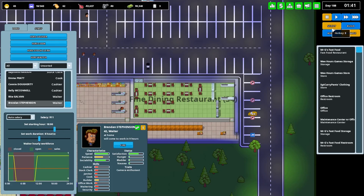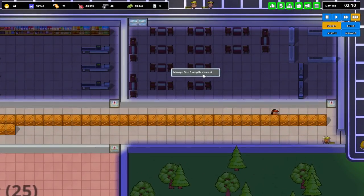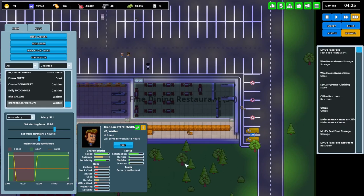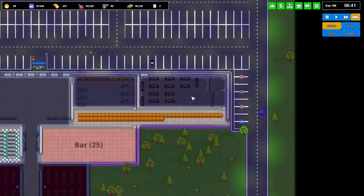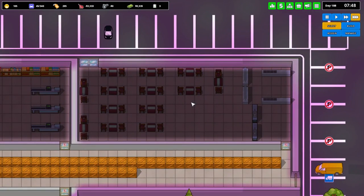Okay. Does that mean that is now functional? I believe that means that works. This is now open. Well, not open, but it will function. It's now not open because it's 3 in the morning, but it should then function. So let's just check that it works. Let's wait until 10 o'clock the next morning and see that this isn't a massive disaster because, you know, it's me building stuff. So it probably will end up a little bit like that. But let's hope, fingers crossed, that it all works.